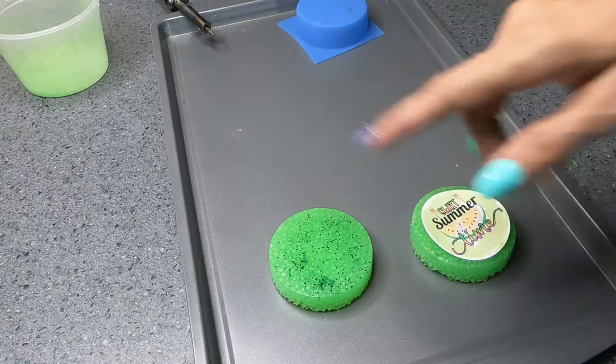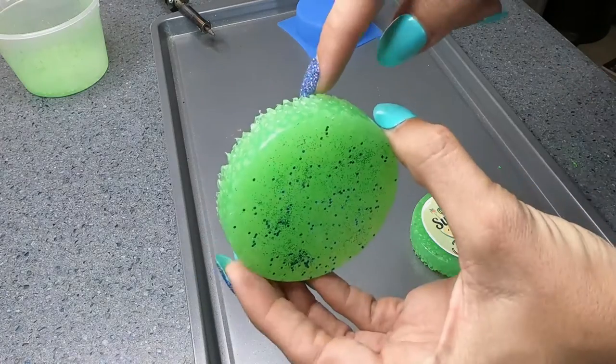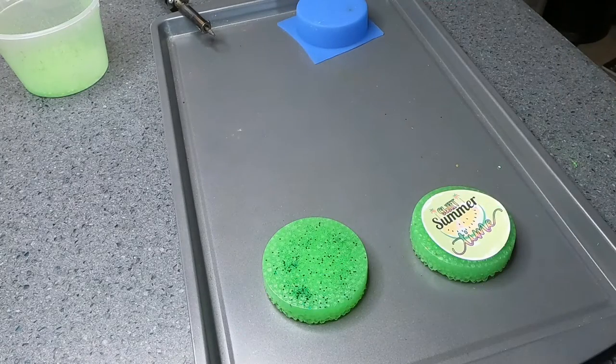So now that the freshies are cooled down and they're out of the mold, we're gonna pop a hole into the freshie so we can hang our little eyelets.